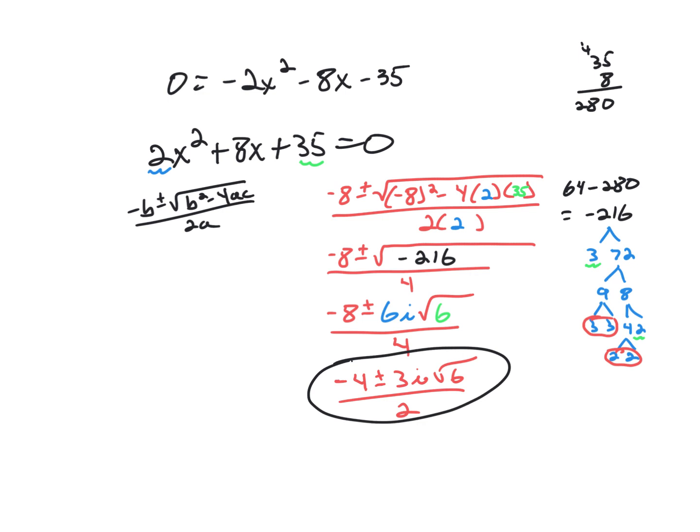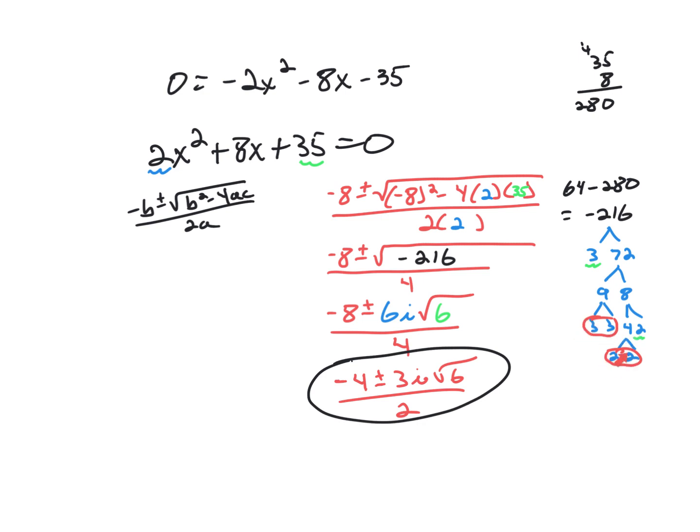Okay. Now 216 still needs to be simplified. That's a difficult one. Instead of dividing by 2, I went ahead and started with 3, because I know 3 goes into 21 and 6. So 3 goes into 216 72 times. So 3 times 72. Then I did 9 times 8. And of course I know 9 is a perfect square, 3 times 3. And then 8 is 4 times 2. And of course 4 is 2 times 2.